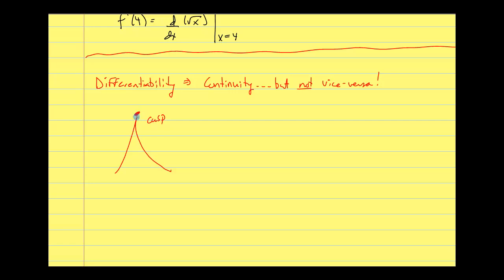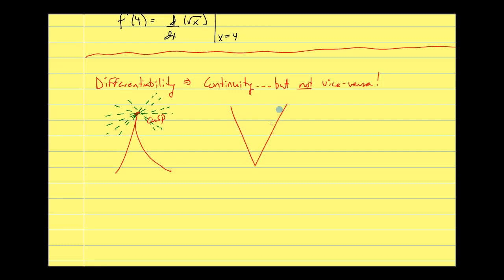And if you talk about ways that I could skim the top of that, there could be a tangent line here, there could be another one here. There's an infinite number of possible tangent lines. And so I can't just choose one of them to work with, because again, it's that sharp point. So I don't know which of those is the true tangent line, so I don't have differentiability at that point. So when you have a graph that has a cusp like that, I am not differentiable, even though this is continuous.